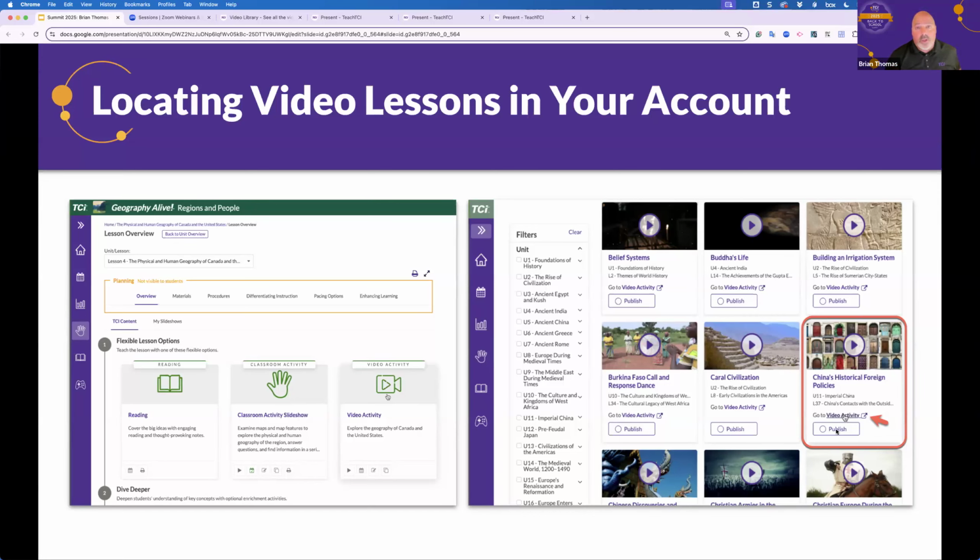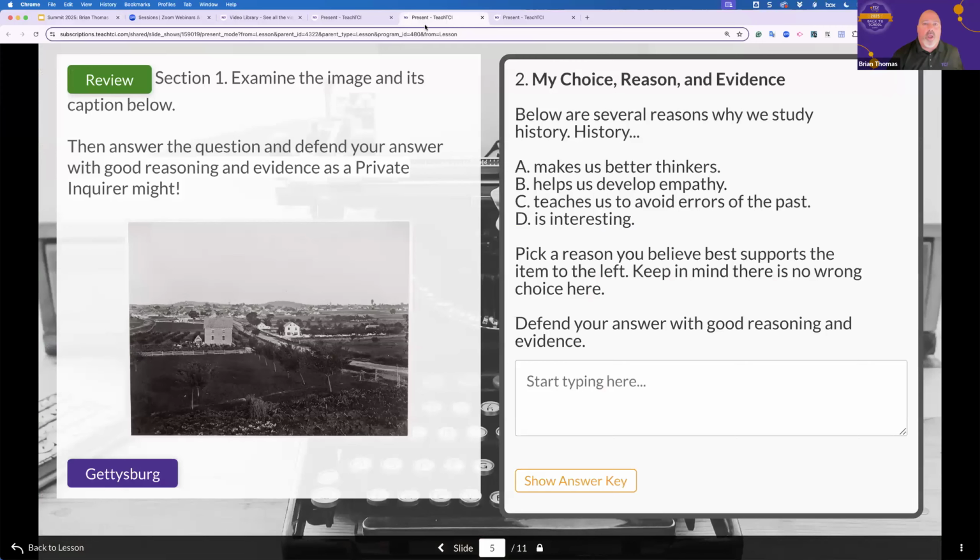You can even use these videos in a one-off situation to just publish the video itself. They don't have to do the full video activity. If you just want them to see a really great content video that we've put together, that's an excellent case for when you want to publish those for your students.